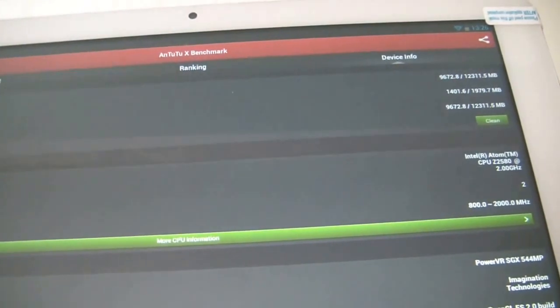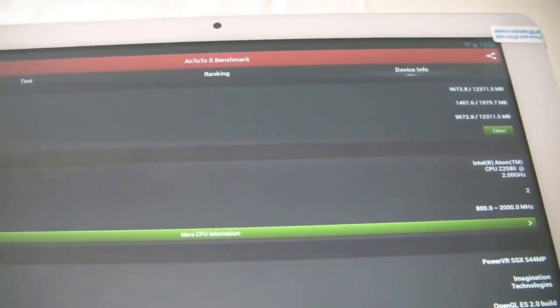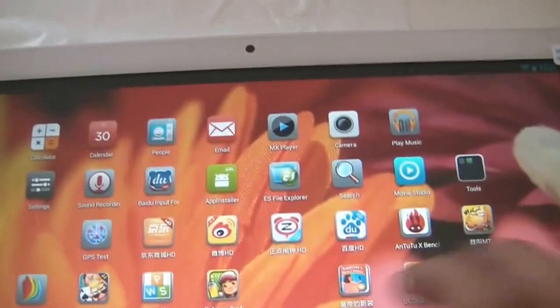And I forgot to talk about the battery. The battery is actually 10,000 mAh, which allows you to work for 3 to 8 hours at least, maybe much more, depending on what you are doing on a tablet, which is a very huge battery. And you have Wi-Fi, GPS, no 3G, but it supports an external 3G dongle, and Bluetooth. Okay, that's all I wanted to say before going any further.